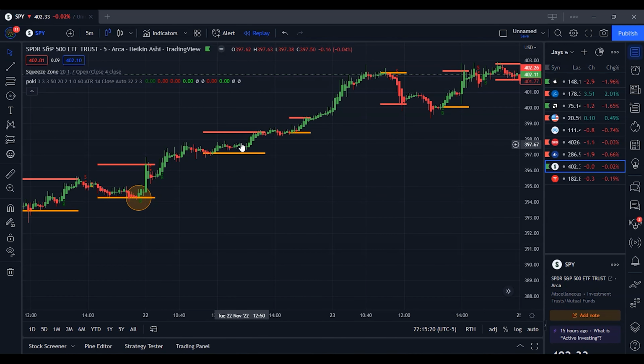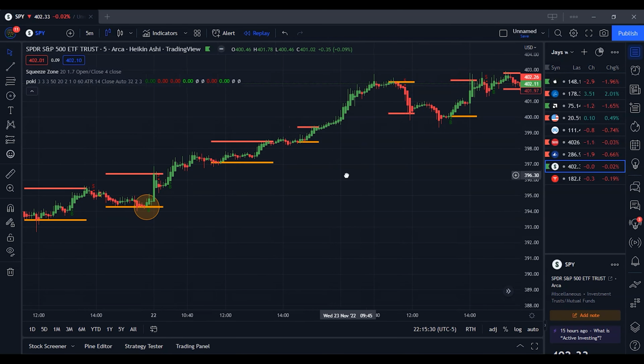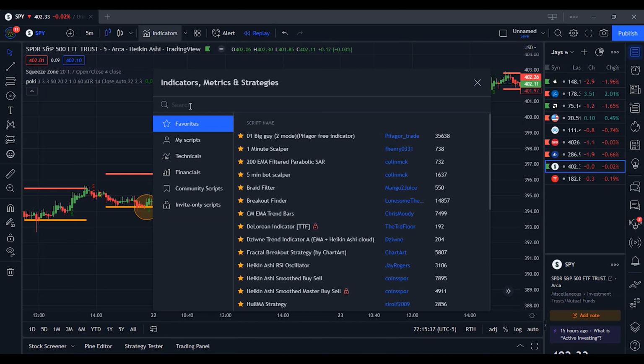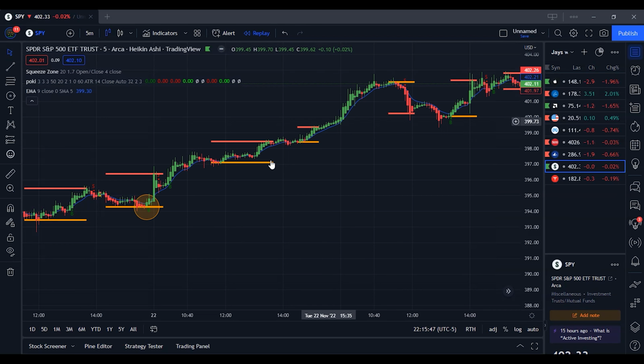It went through another squeeze again, bouncing back and forth between the stronger support and the weaker resistance lines, and then broke up again. And clearly this is in an uptrend right now, so it's easy to identify. If you do want to add another confluence on top of this, we can add something like an EMA just to give us a cleaner idea. Type in EMA in the indicators tab. Get a cleaner idea if you should be taking trades on the buy side or trades on the sell side with the EMA. And we can always use the 200 EMA.